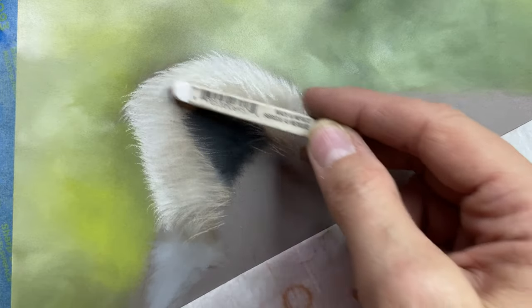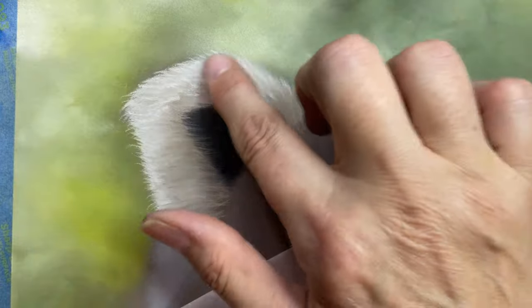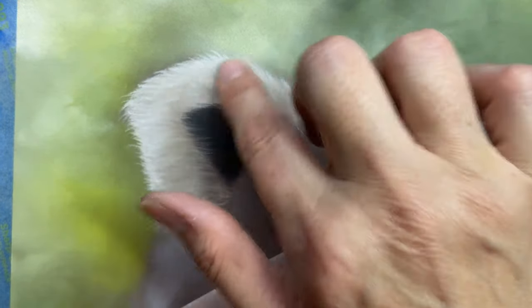Almost like there's a fine line between not seeing any fur lines because you want it to just look really fluffy, and too many. Or, is that what I meant to say? Yeah.